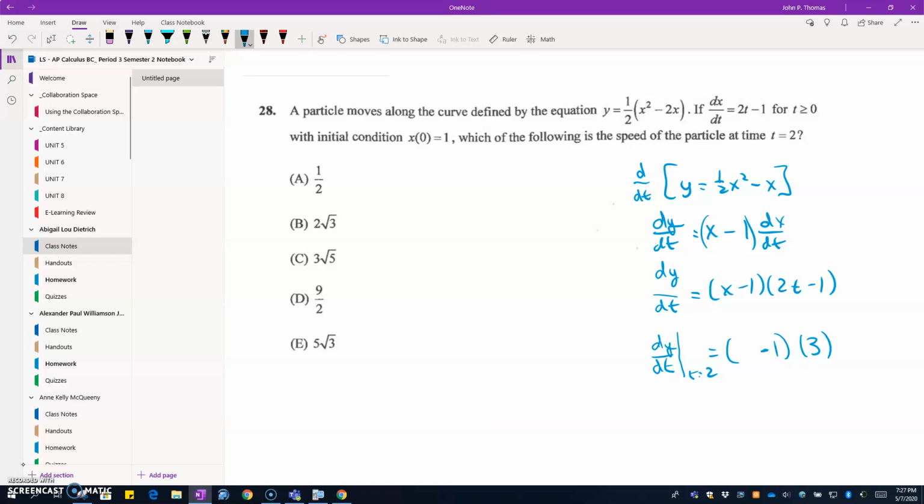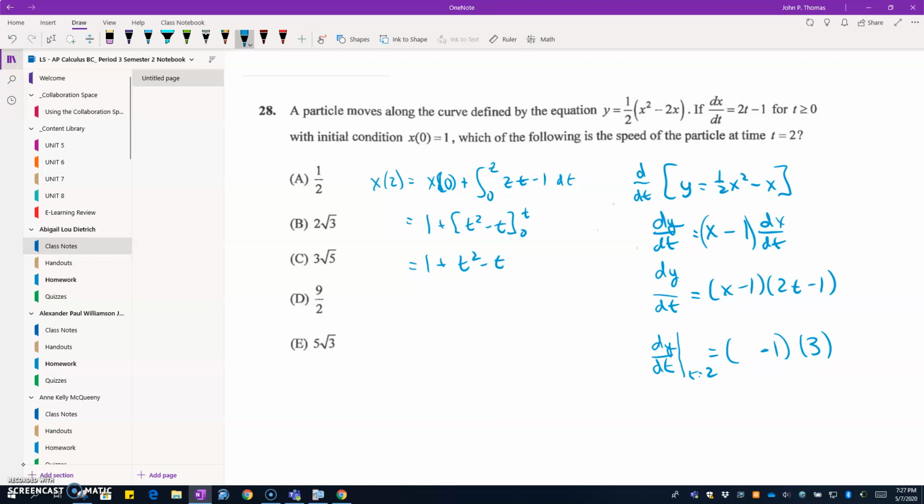So for the x value, what I thought of is, well, I know x sub 0. So if I want to find x sub 2, I can take x sub 0 plus the integral from 0 to 2 of dx/dt, which is 2t minus 1, dt. So we know x of 0 is 1, plus t squared minus t from 0 to t. If I do that, I get 1 plus t squared minus t, and when I plug the 0 in, I get 0, so this is just my expression.